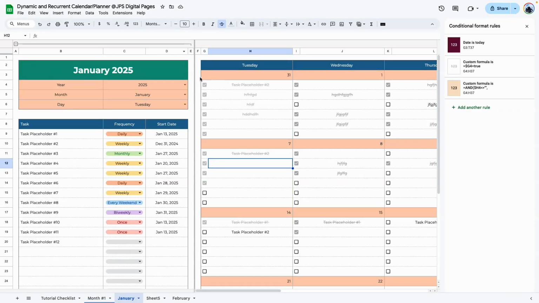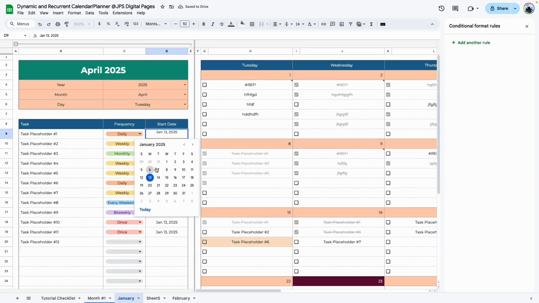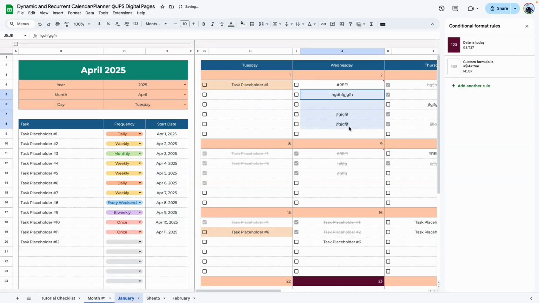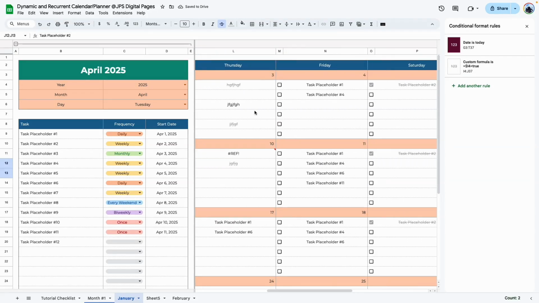Now I'm just going to uncheck some of these boxes to see if the formula works. I'm just going to change this date here to, let's say, April 1st, and I'm going to drag it down. And I'm going to delete these texts that I added because these texts will mess up the formula. You can see this formula is showing this error message because I added these texts which shouldn't be here. So I'm just deleting them. All right, so the formula works the way it's supposed to. And just delete this text here.